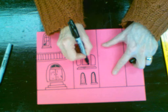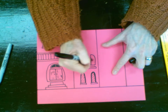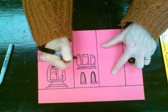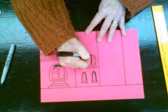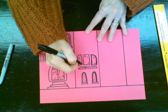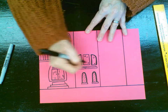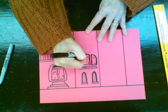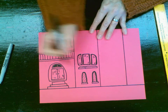There's a big window in the middle. Some lines to show the window. Again, I think I'll make some of these lines a little bit thicker. Show that contrast, make things a little bit more interesting. Fix any mistakes I made.